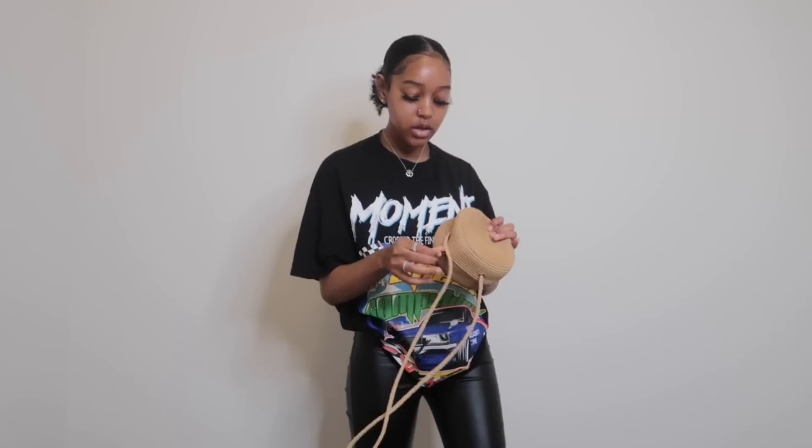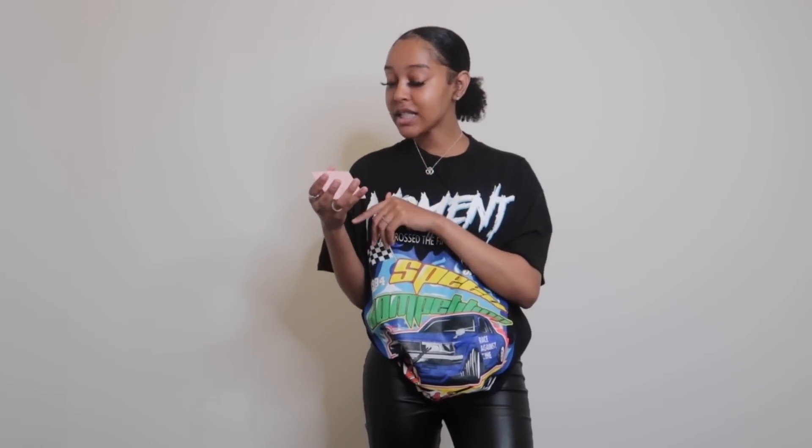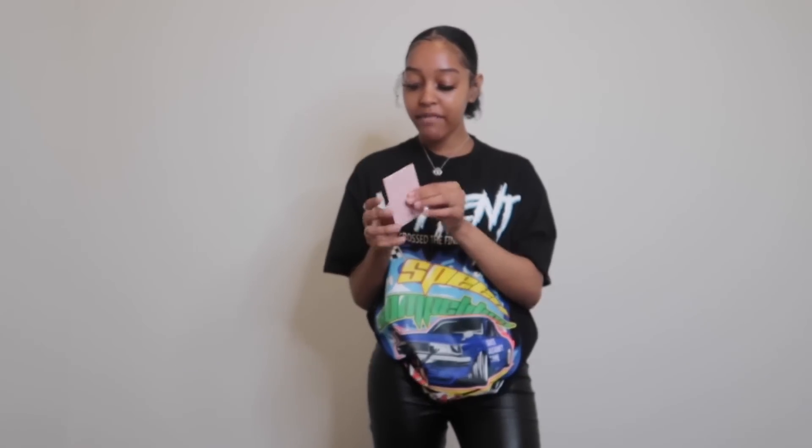The last bag is this little straw bag — I got it because I got these slides and they go perfect together for an outfit in this haul. Super cute, nothing spectacular, not much room on the inside, and since it's circular you're not gonna sit it down flat. I also got a little card holder because I've never owned a wallet in my life — I just throw everything in my bag. But I need this because I'm always looking for my card under a pile of junk. It fits about four or five cards — real cute.